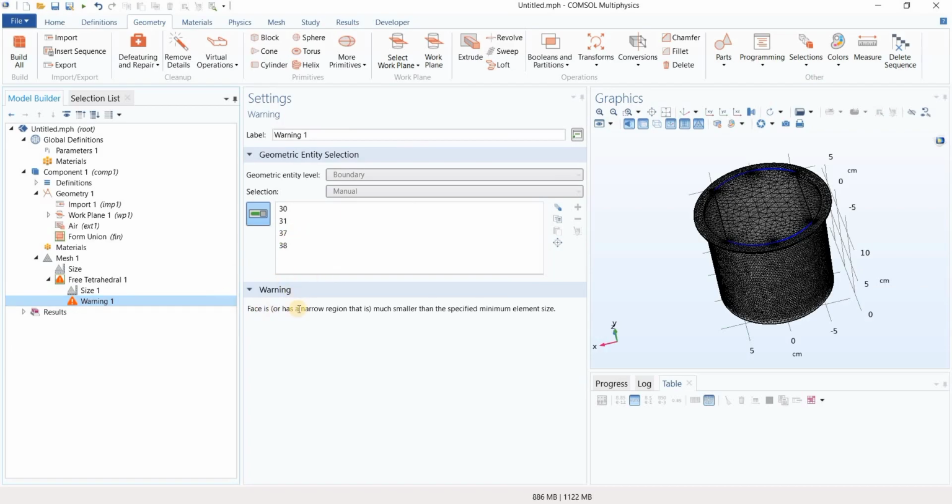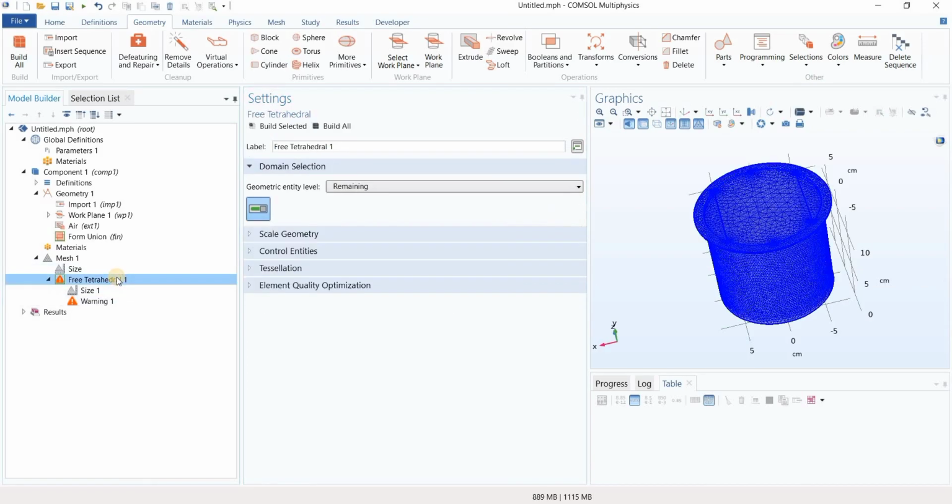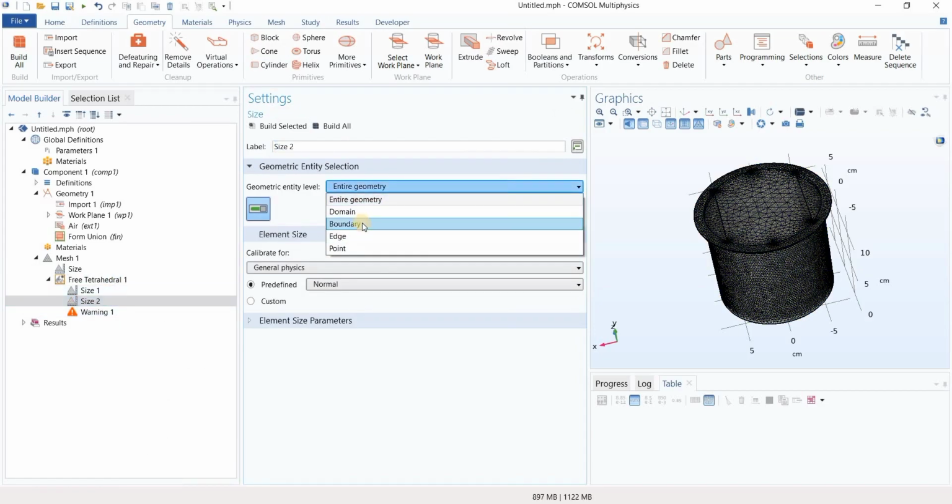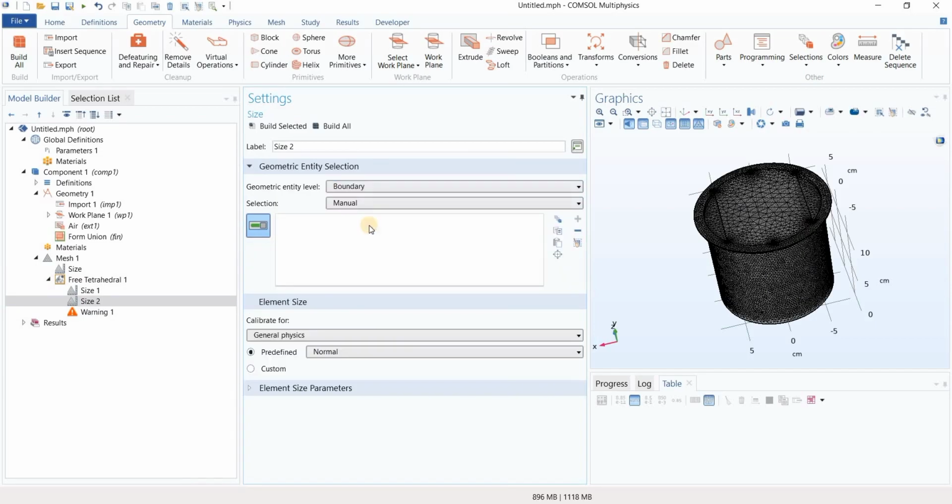This one is saying some faces have an issue. So, just like that, we will copy all the faces and go to the free tetrahedral size, and in the geometry we will select the boundary and paste here, and again we will try to go for fine.